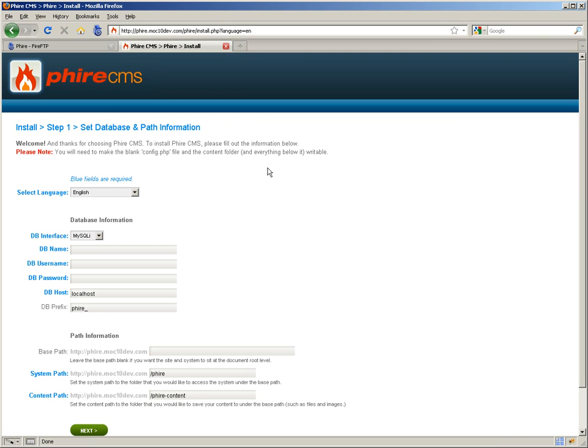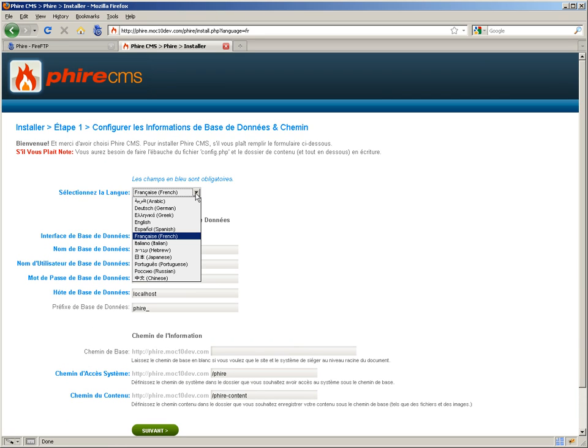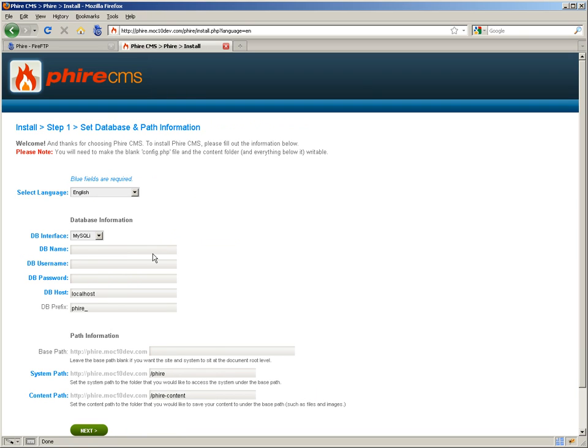You hit that, and you get the step 1 screen of the install screen, which is basically going to ask you to do two things: fill out your database information and fill out your path information. You can also select your language here, so if you wanted to do this in French or whatever out of the 12 languages that are supported, you can. In this case, I'm just going to stick with English. So I'm going to go ahead and fill out the database information, leave it at MySQLi extension.